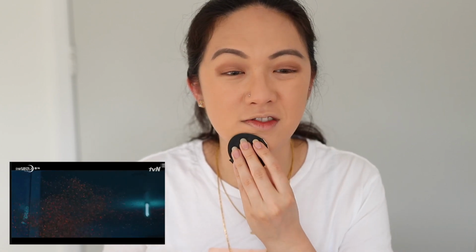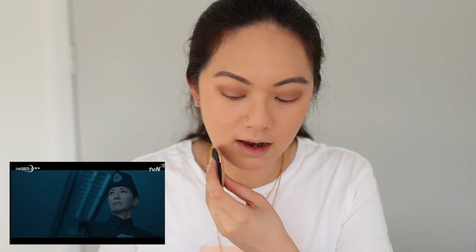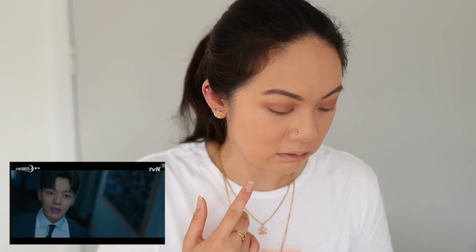And I personally felt that was really sad because I feel like she didn't have the chance to be better and to go to the afterlife when she could have, because it's not really her fault, but also she shouldn't be killing people as well. And I think Chansung felt really bad as well, and I think even IU felt really bad. Anyway, actually, that was only one sad moment for me. I think the rest are crying moments.